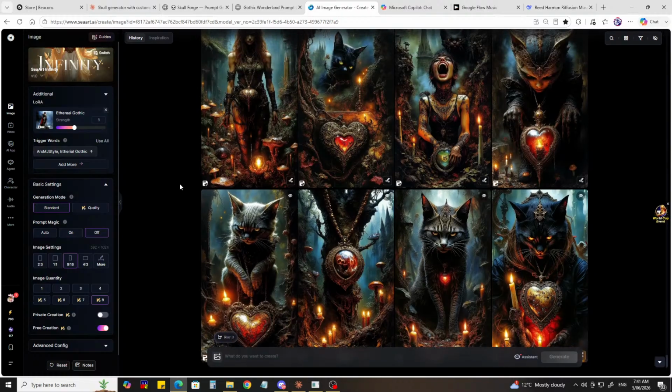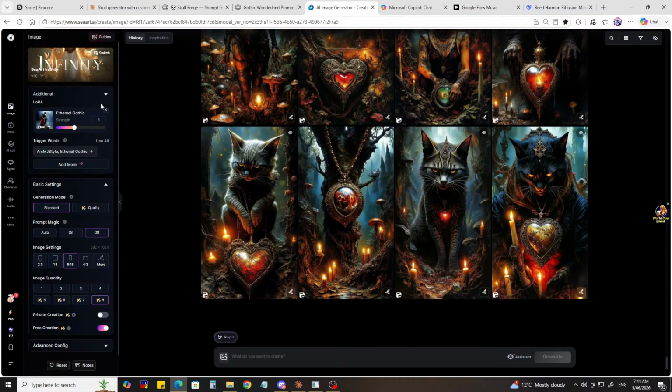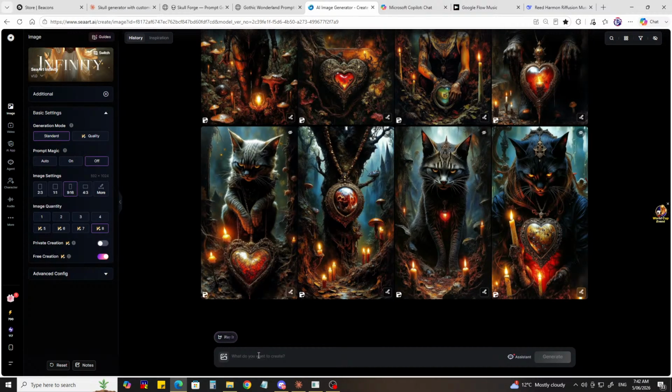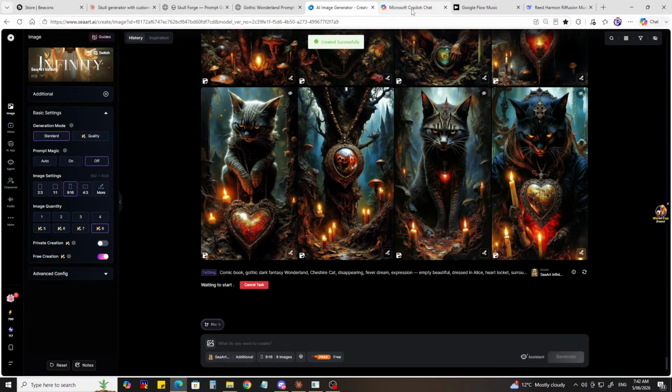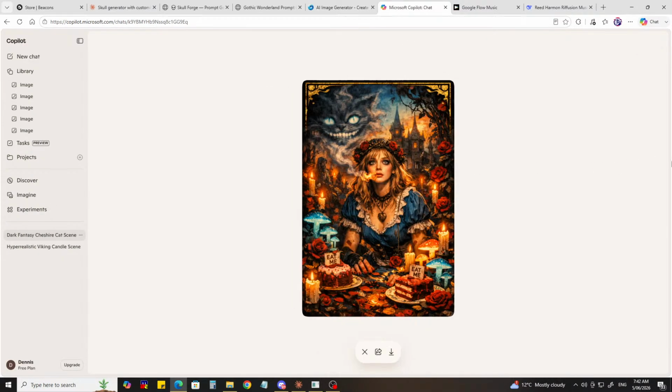Now these aren't too bad, but if we pop the laurel off, I will bet you anything though, Copilot has nailed it. Yep, Copilot has actually done this rather well. Actually did a little bit better than what CArt did with the laurel. So that's actually pretty decent. It looks almost like a playing card.